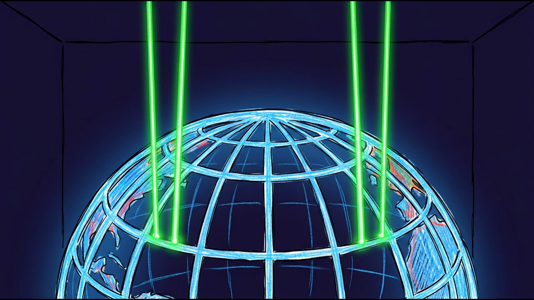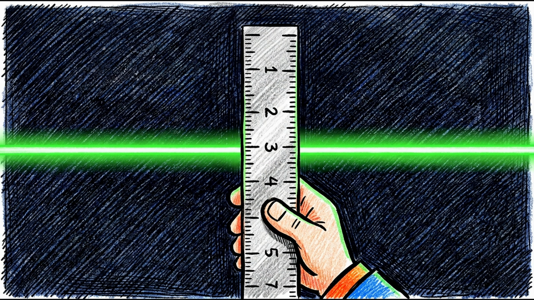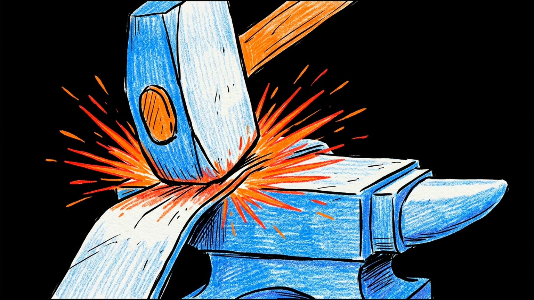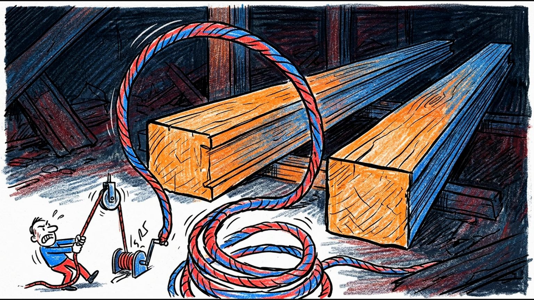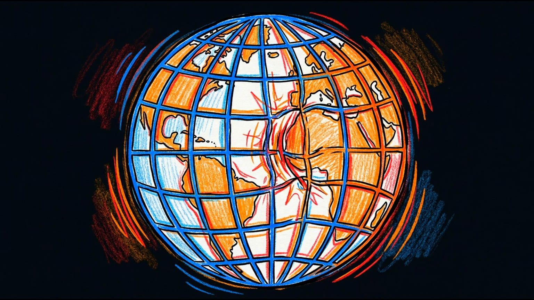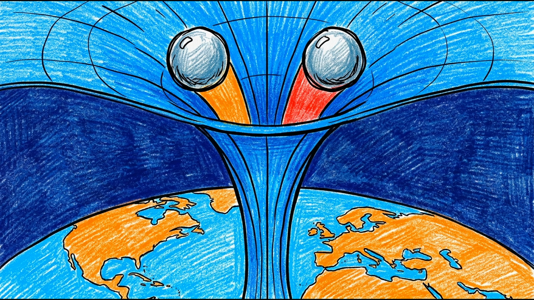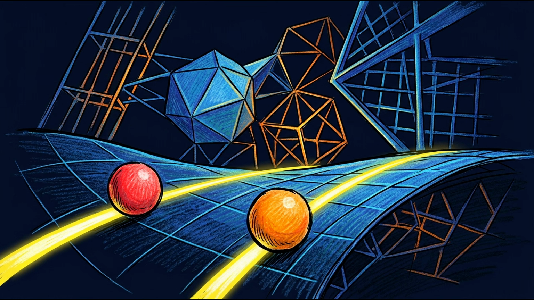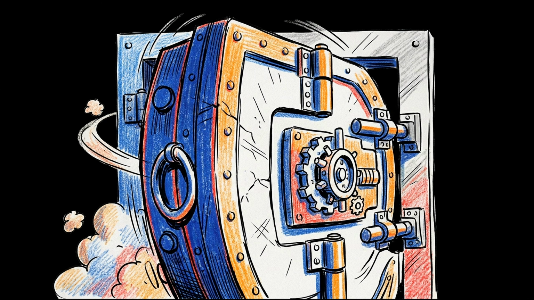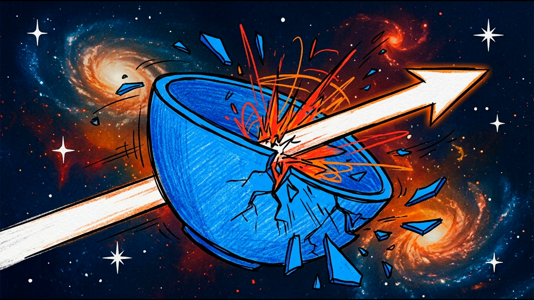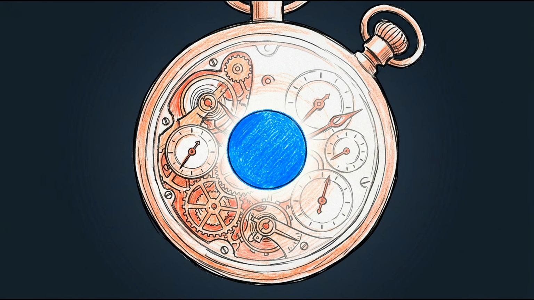Place two parallel lines at the equator of a globe, heading north. Both lines are perfectly straight, no curves, no bends. They converge and meet at the North Pole, not because something pulled them together, but because the surface was curved. Two objects in free fall near a massive body converge for the same reason. They follow straight lines in curved space-time. The curvature brings them together, nothing else. Straight lines, curved space. That is the entire mechanism.